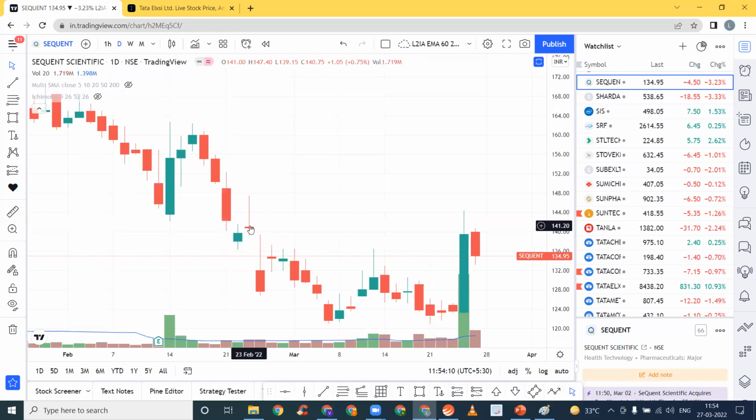See here, a doji, a long-legged doji. The body is also there and a very big wick. This is not a doji, it is a long-legged candle only, but the wick is very high. See this, the wick is very high. This is a spinning top, an indecisive candle. This is a gravestone doji. Okay, see this candle is there, but the wick is also quite high.